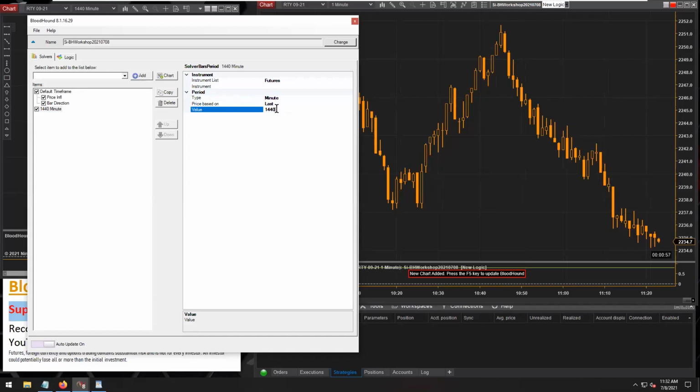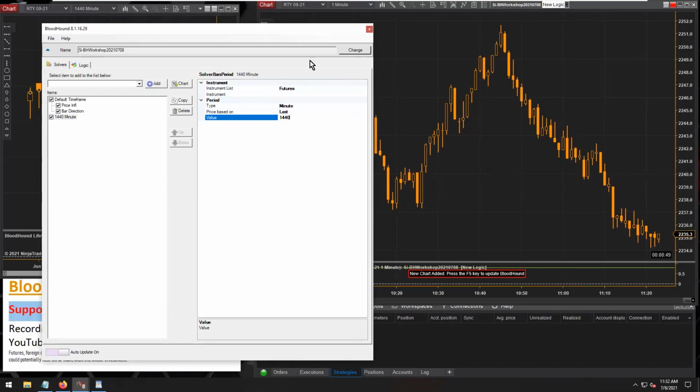you can't mix and match the trading hours. So, you'll notice that Bloodhound doesn't have the ability to select the RTH trading hours. So that right there is a game stopper.